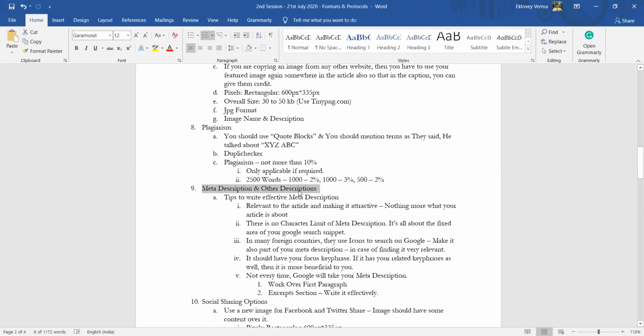So what are meta descriptions? Guys, whenever you search for anything, the results will come. Each result has some structure. So what does this structure contain? It contains the URL of the link where you can go. It contains the title of the link where you can go and find your answer.